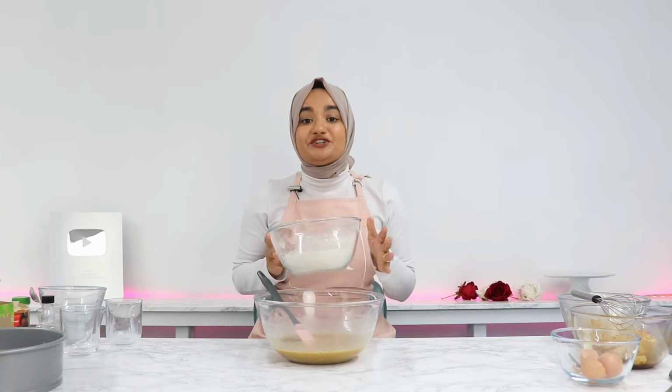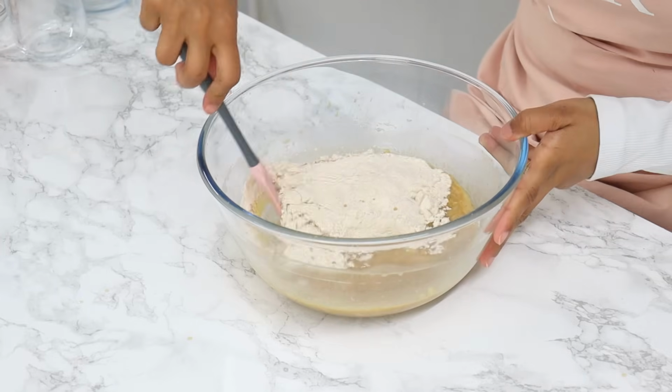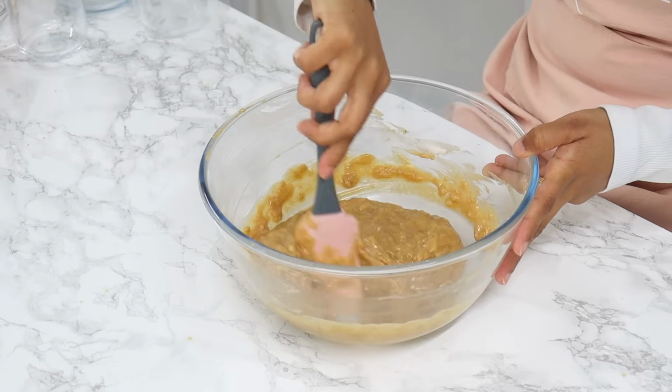And now to finish off, you just want to add in your pre-sifted dry ingredients from earlier and gently fold that in until it's just combined. You want to be careful not to overmix the batter though, so only fold it in until you can't see any more streaks of flour.